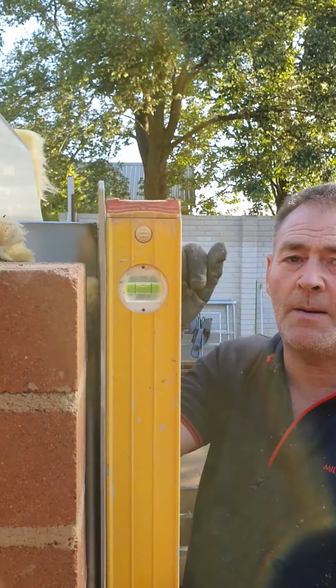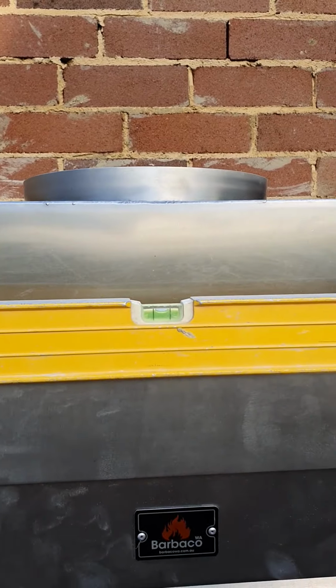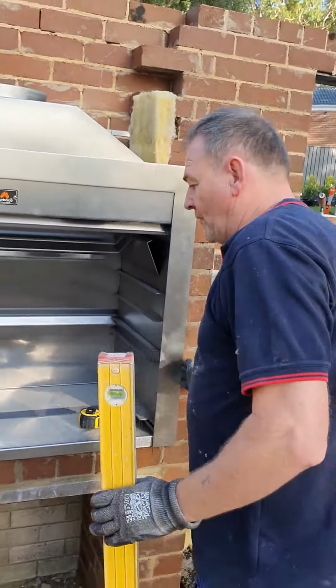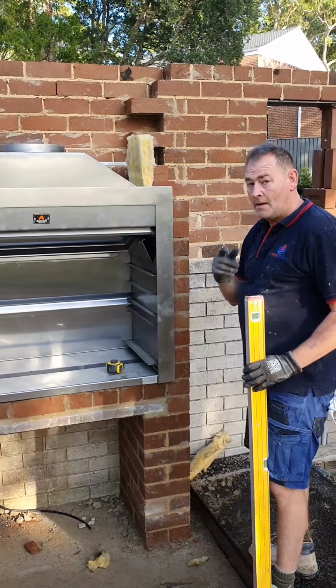So she's plumb, the barbecue's plumb. And if you come around here, the barbecue's level. It's pretty close, millimeters. So yeah, we leave enough room for the render, for the plaster. We have an angle. We have to cut a brick and put the angle in. And then we'll get back to that.